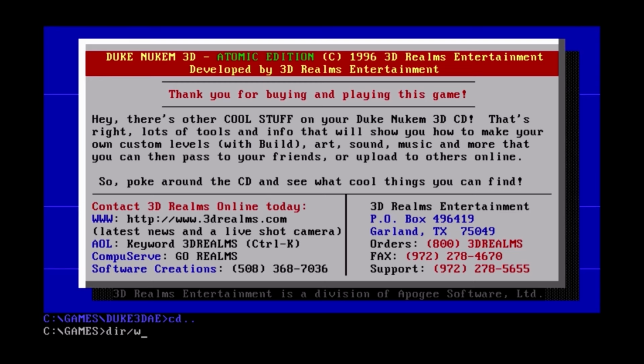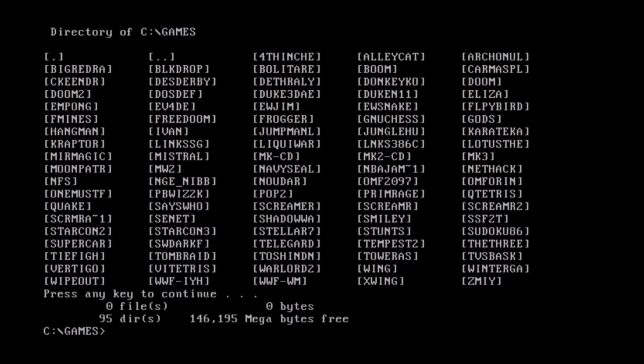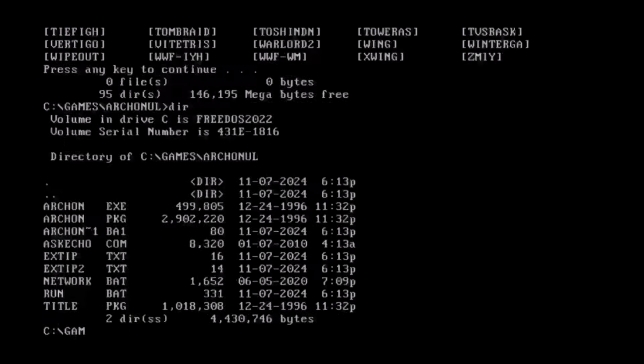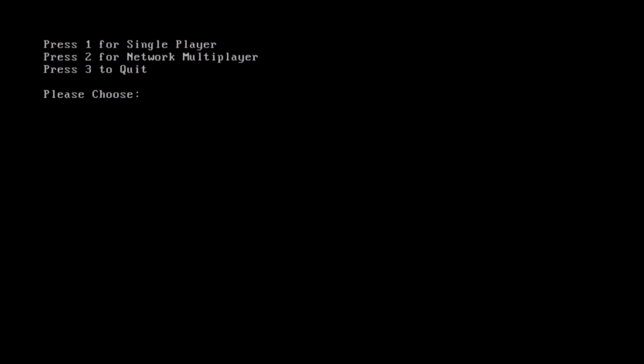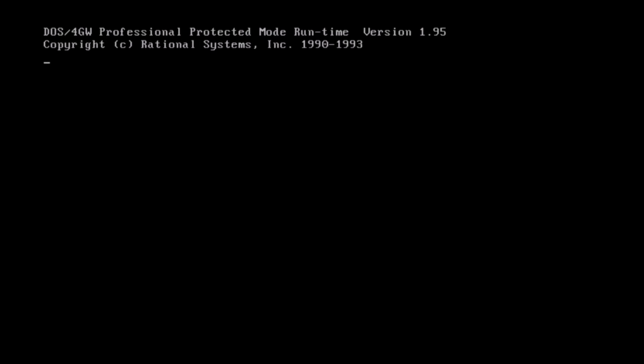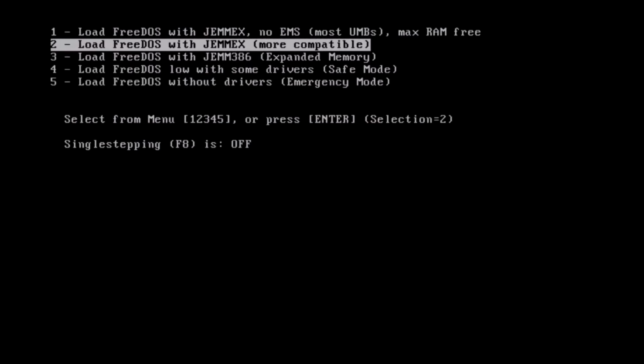So this isn't like DOSBox. I mean, you're actually in DOS. You can take your old games out of the box and install them. So now we're going to try Archon Ultra. Now, I've got this set up. I'm hitting run, and you'll watch what happens here. It just doesn't work. It just freezes up.